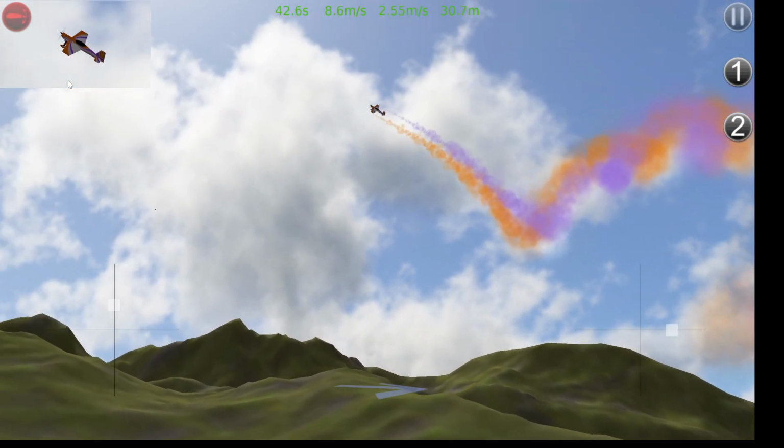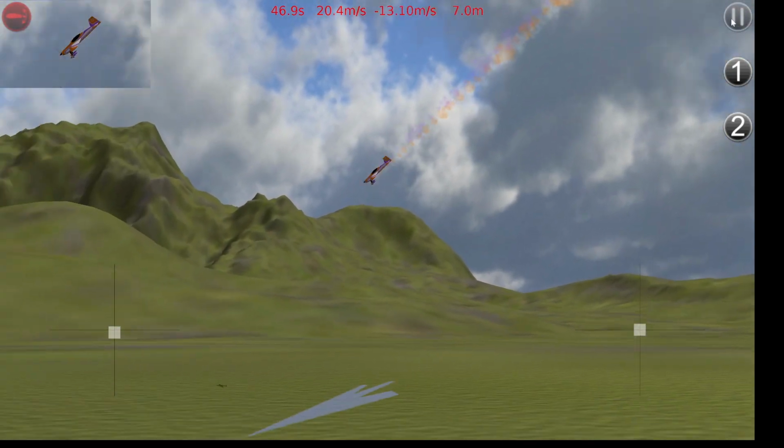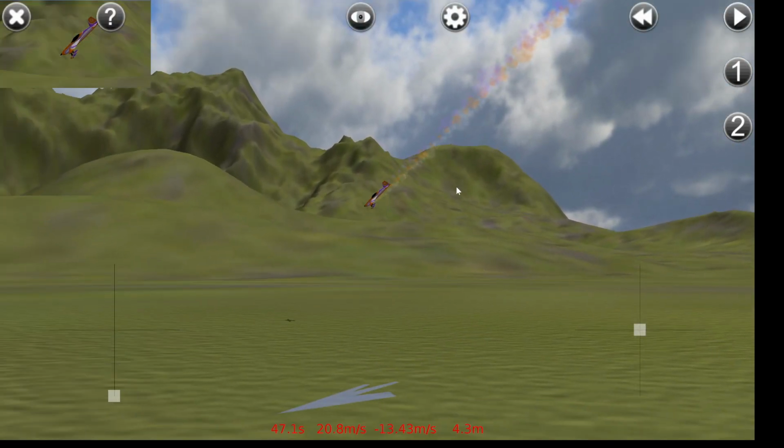Okay. All right. So hopefully that makes sense for the assignment. There we go. Pause. Sorry. Straight to the ground again. Hopefully that makes sense for the assignment as far as your air show and the knife edge. Thanks.